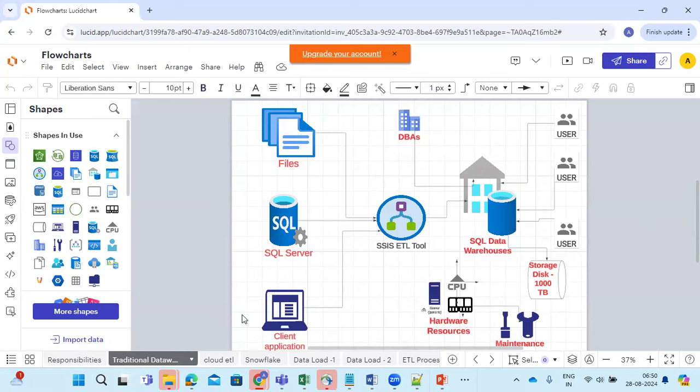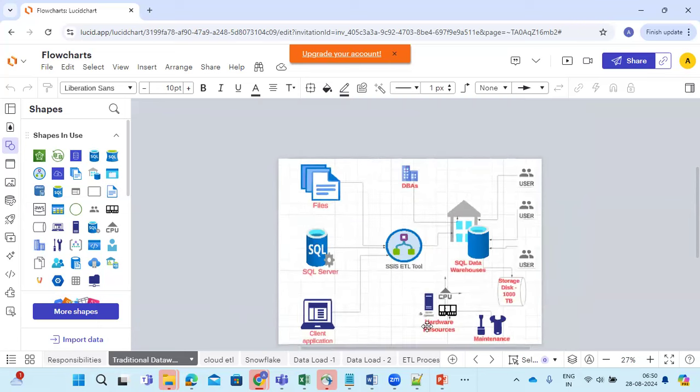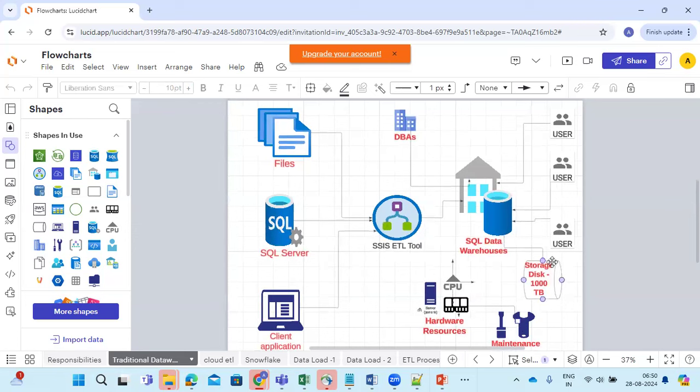Daily, to monitor your ETL batch jobs, you require ETL developers. If your hardware resources are not working properly, you need maintenance and IT engineers. If there are storage issues, and the data files mapped to your disk or drives become full, again your DBAs are required. DBAs need to monitor your on-prem data warehouse, and if the storage disk is full, they need to maintain the database and increase the space of your data warehouse.